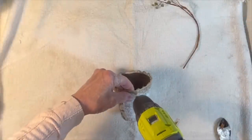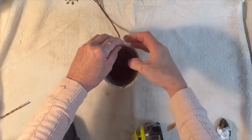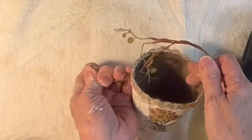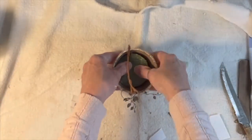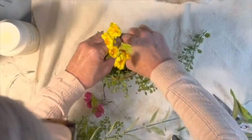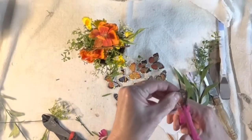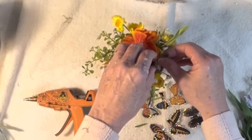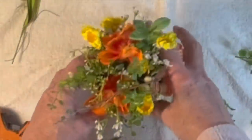If you just want to use the peat pot as a little basket, drill a hole on either side and run some twine, wire, or a piece of faux vine through the holes to create a handle. I hot glued a small piece of styrofoam into the bottom of the pot and then began adding some faux greenery and florals. I also cut out one of those Dollar Tree transparent butterfly stickers and hot glued it onto the handle of my little pot. I tied on a coordinating bow and I was done.